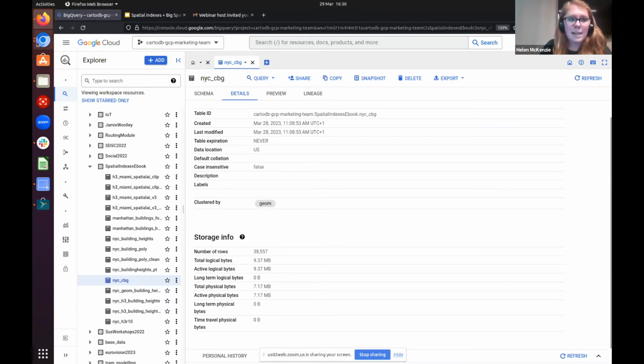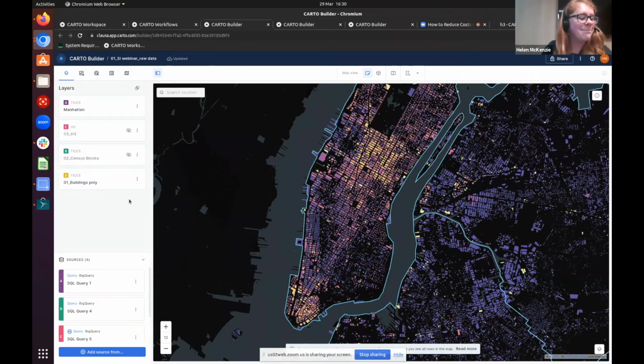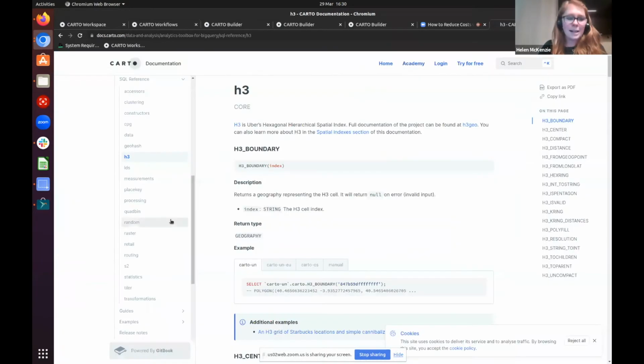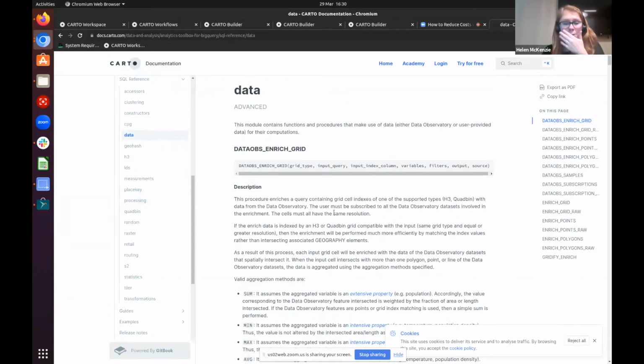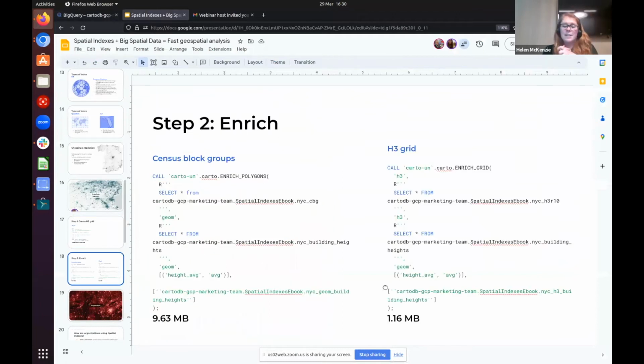So the next step here, I've just got half an eye on time because I know Daria's got some really interesting stuff she wants to show you as well, is we're now going to convert this data to both our H3 cells and our census blocks. The way we can do that, again, is from our analytics toolbox. We have a module in here called data, and this has loads of what we call enrichment tools, which are all about converting data from one table and geography to another geography. We're going to be using the tools enrich grid, which enriches our H3 cells, and enrich polygons, which enriches our census blocks.